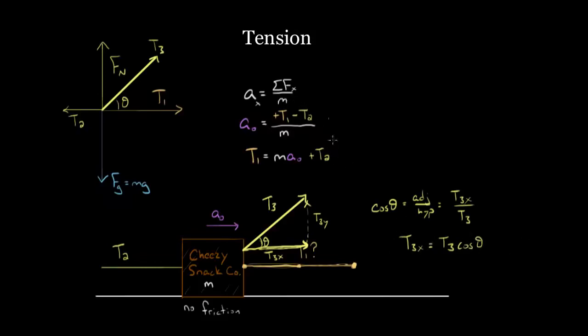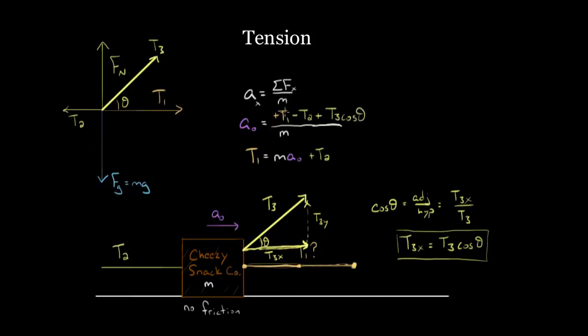So now I can plug this into my Newton's second law. I couldn't plug the whole force in because the entire force was not in the x direction. The entire force was composed of this vertical and horizontal component, and the vertical component does not affect the acceleration in the horizontal direction, only the horizontal component of this tension, which is this amount. So if I plug this in up here, I'll put a plus, because this horizontal component points to the right, plus T3 times cosine theta.